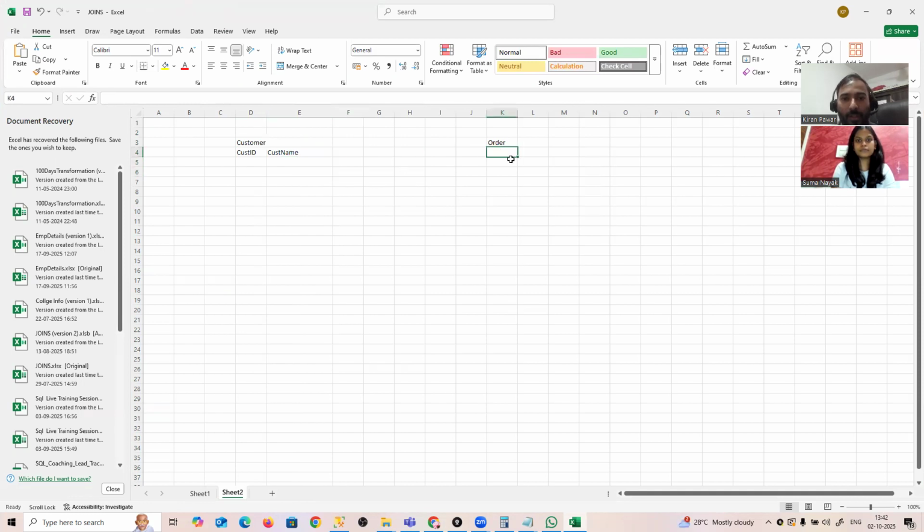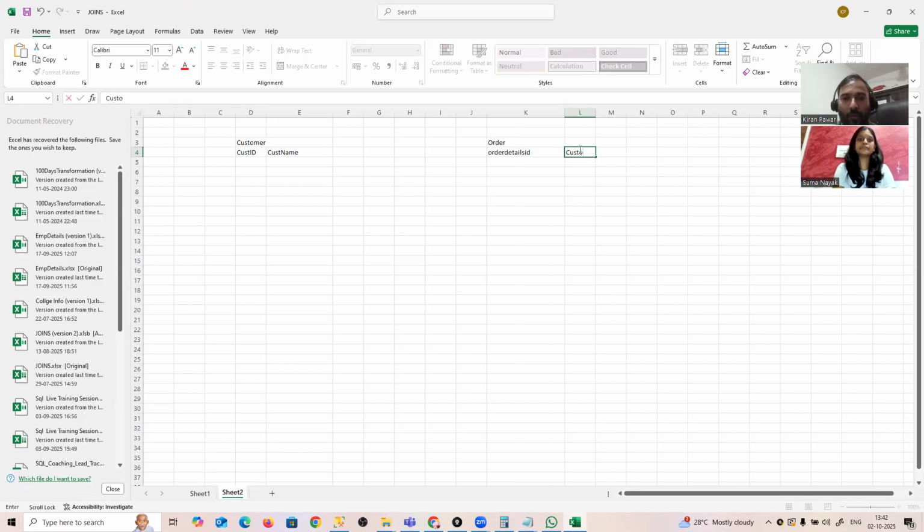In the order table, we give the order details, ID, and the reference of that customer ID, for which customer this order is. This is my foreign key, and it refers to my primary key.